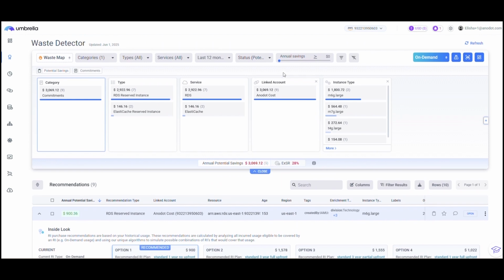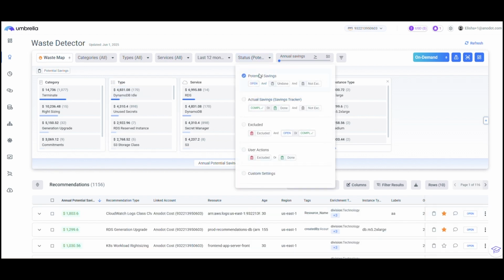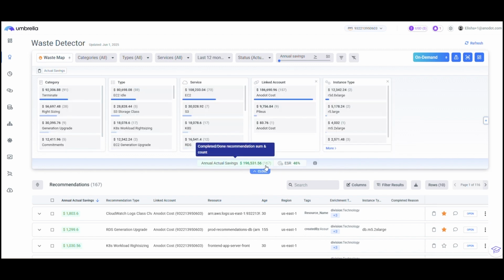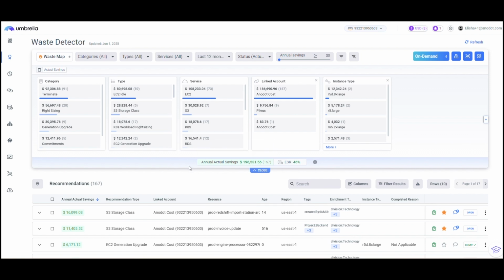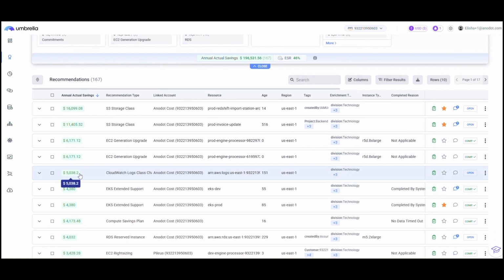And the final thing is we also track all savings. So if I go back to the main screen just so we can see everything, we click here so we can see potential savings, or the savings that we have that we can still perform, and actual savings are the savings that we've already performed. So simply by clicking on it, it will show me all savings over the past year and how much I've saved. So in this case, we've already saved $200,000 by implementing the recommendations, and we can see all of the recommendations down here with the cost associated with them.